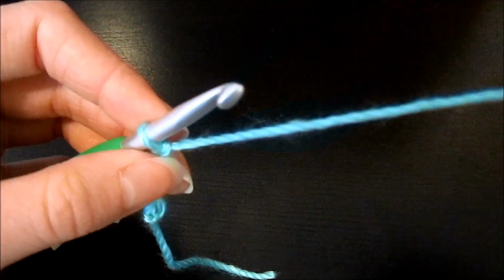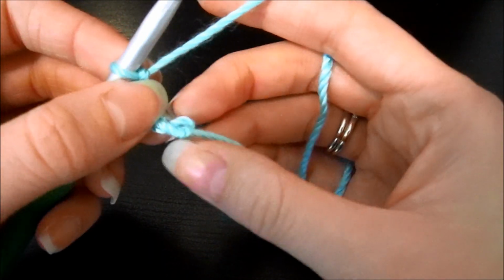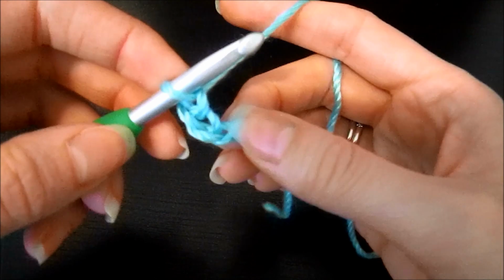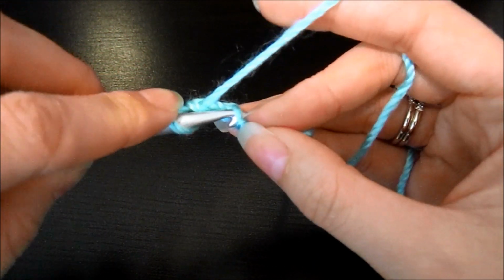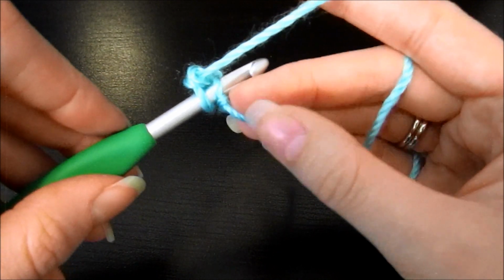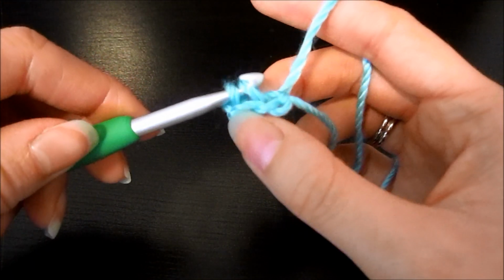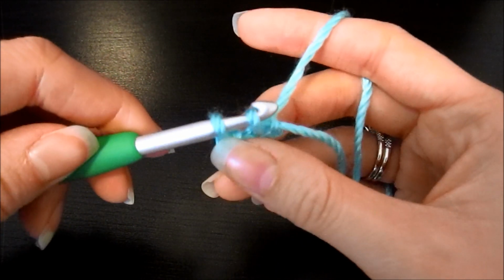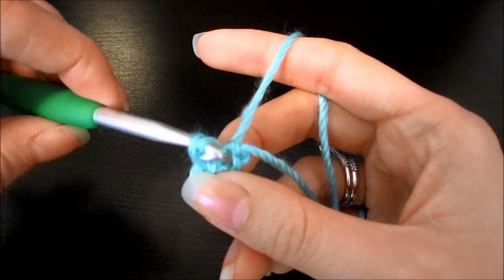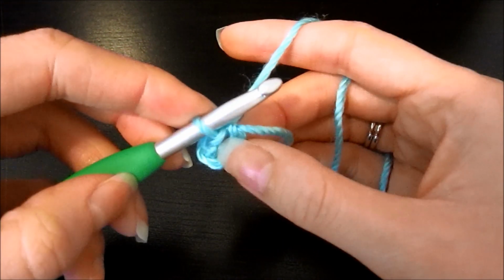And now we're working in rounds, so we need to basically attach this to the other side so we can form a ring. So to do that, what we need to do is insert our hook into the first chain that we created. And we're going to yarn over and pull up a loop and then just kind of pull down on your work there. And we're slip stitching this together, so just pull that second loop through the first one on your hook.